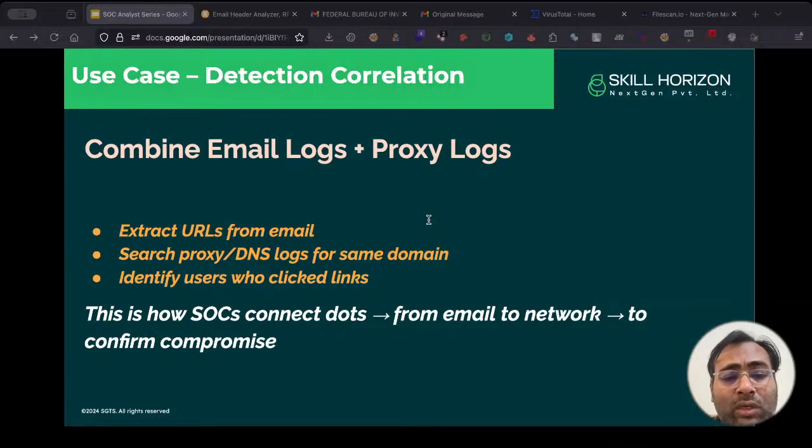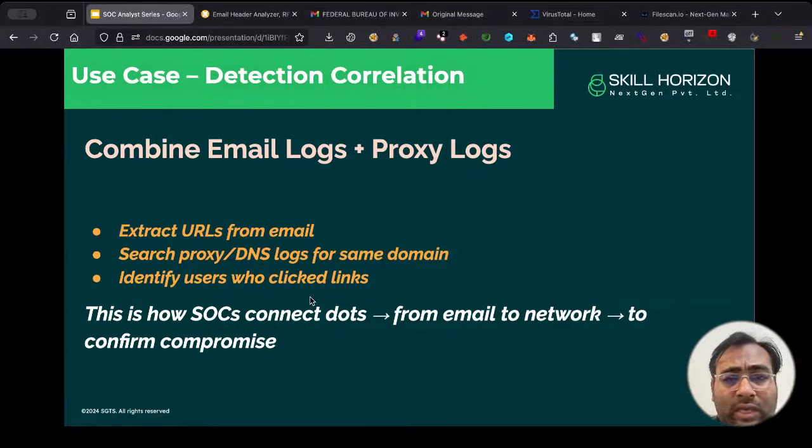If you find something, the host or user might be compromised: they downloaded or clicked on that link, downloaded the attached file, ran that file, or maybe installed some malware in the system. That's how the SOC connects all the dots between email logs and network activity.